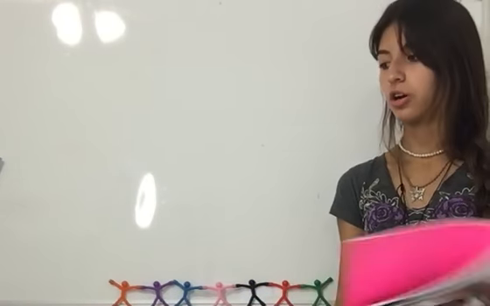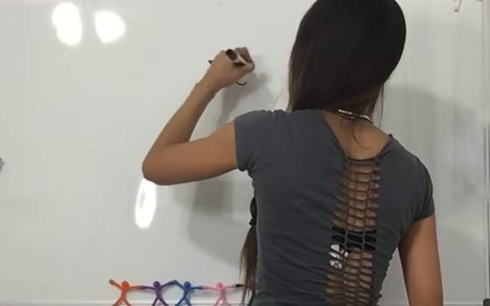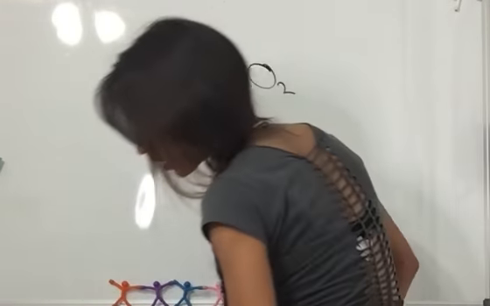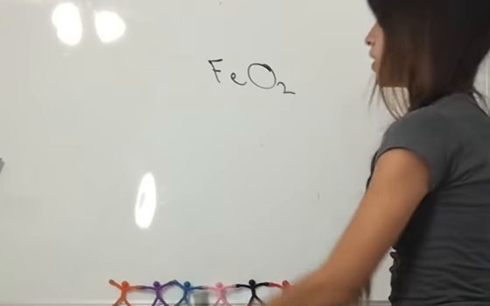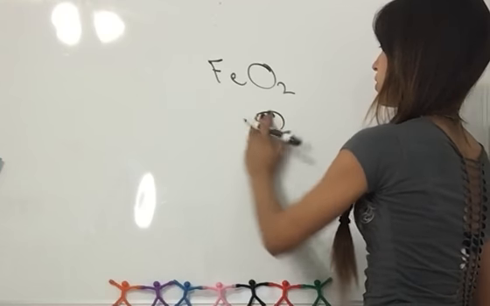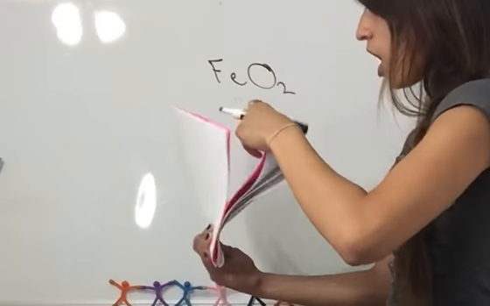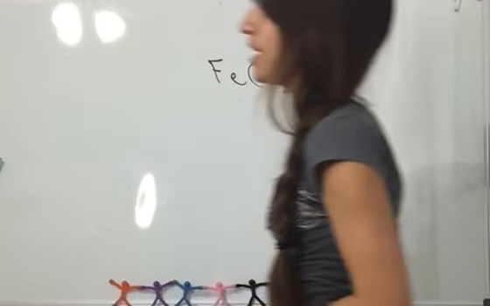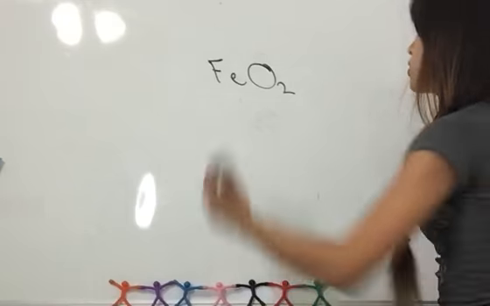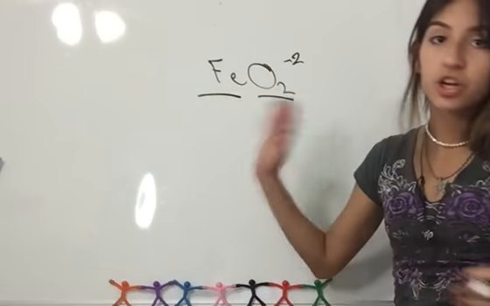Now, let's talk about transition metals. Transition metals will sometimes have random charges, and it's your job to figure out what their charges are. So let's say that there's Fe2O3. This is an example in the book. So Fe2O3, you know that oxygen, if you look on the periodic table, oxygen has 6 valence electrons, and for it to get to 8, all it has to do is get 2 more. So it has a charge of -2. And then iron, that's the charge that you don't know.